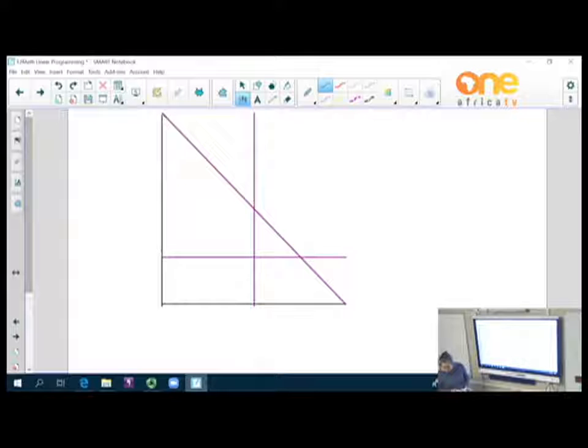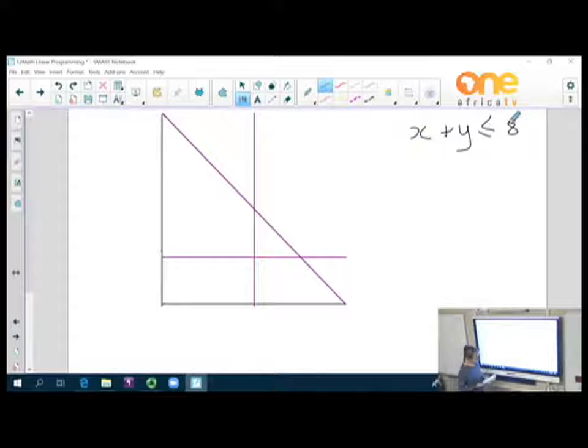A breeder of dogs has x dogs and y bitches. She has fewer than 4 dogs and more than 2 bitches. She has enough room for a maximum of 8 animals in total. So your equation: your dogs plus your bitches can be less than or equal to 8. So the maximum is 8.